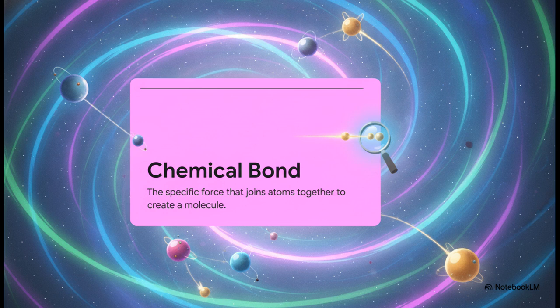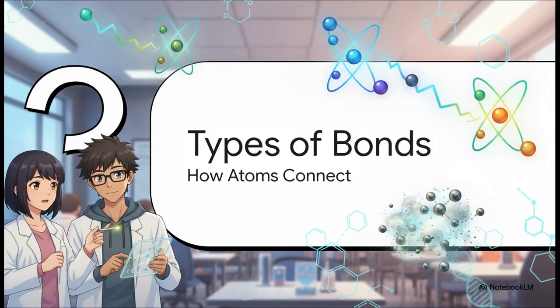Atoms don't just magically float next to each other. They're actively held together by a specific energetic force. Without chemical bonds, we wouldn't have molecules. And without molecules, we wouldn't have any of the complex matter in the universe. It's literally the fundamental force of chemical creation. Moving right along to Section 3, types of bonds, how atoms connect.